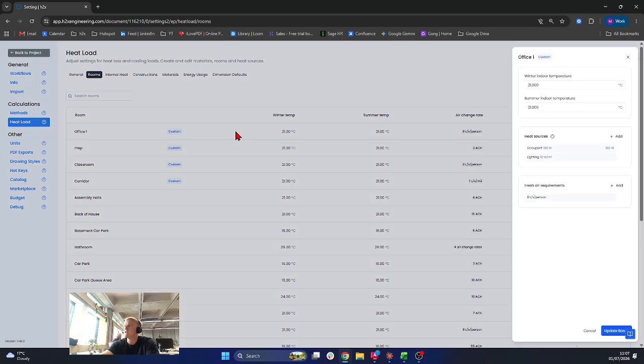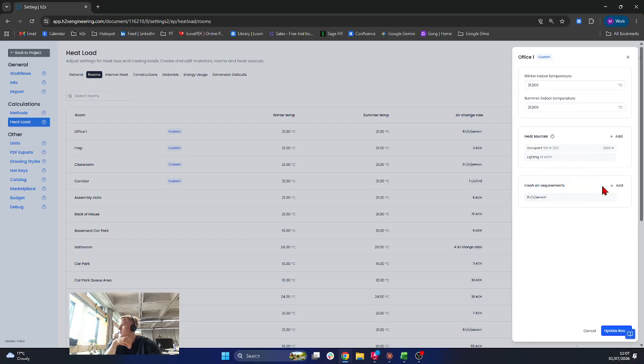This is where we can design our different room types, give internal design temperatures and heat sources, either on an occupancy value or based on a unit value, such as the number of occupants in a given room. So on average, each of those offices has 20 people. I can update that once I've drawn the room itself to say if there's more or less. And I can also change the lighting parameter. So this is currently giving 10 watts per meter squared, purely on the sensible.